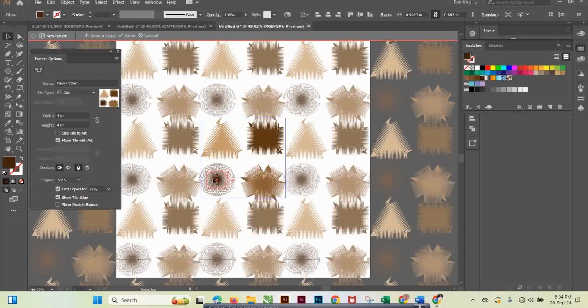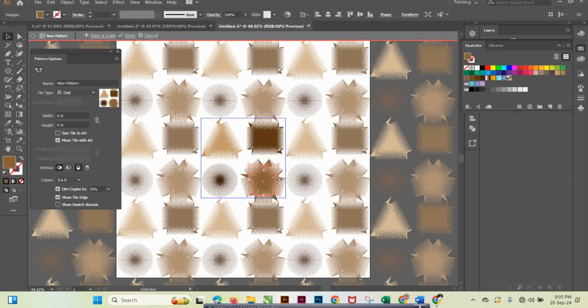Right, so let me start with the circle. So I want to make sure that it's right. Then we come to this one. I don't want anything overlapping.